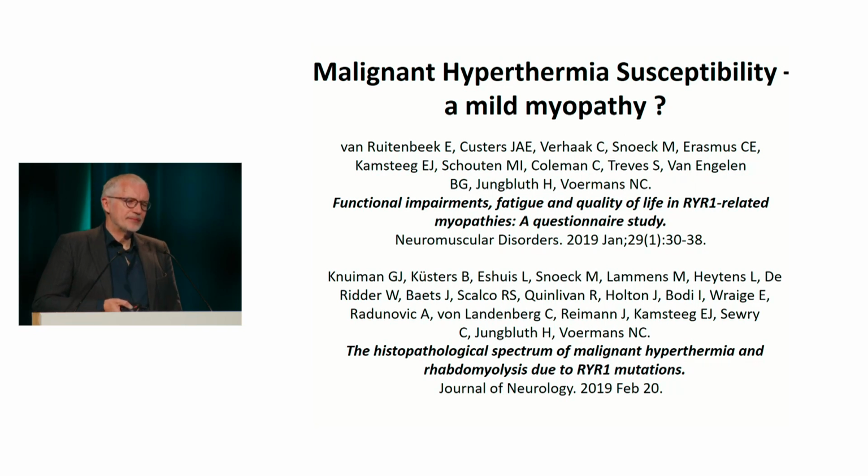And I think what has also emerged in recent years is that malignant hyperthermia is actually not a pure anesthesia complication, and that many individuals who are malignant hyperthermia susceptible also have a mild myopathy. And I think there are a large number of patients seen in anesthesia departments with an expertise in malignant hyperthermia who actually also have very strong neuromuscular needs, which are currently unmet. And I think that is a very important population which in the coming years will need and warrant attention from neuromuscular myologists.